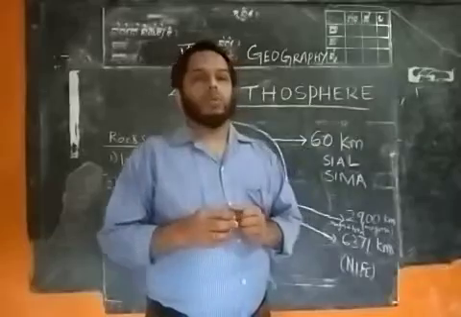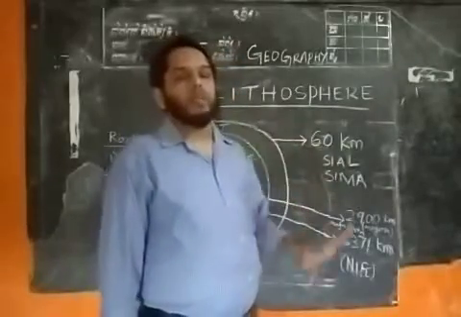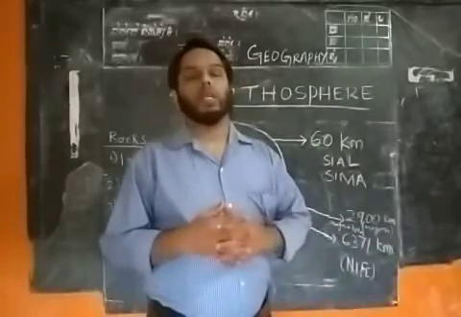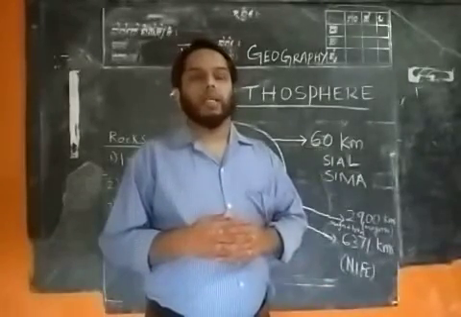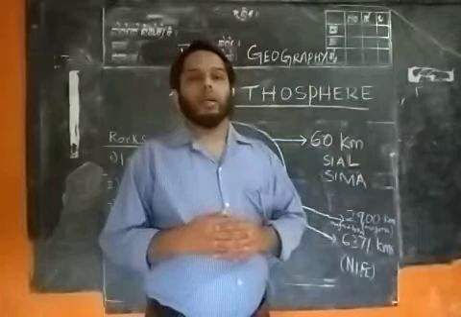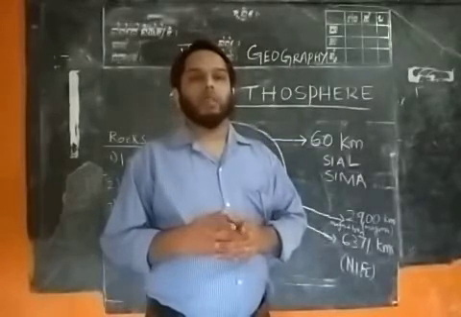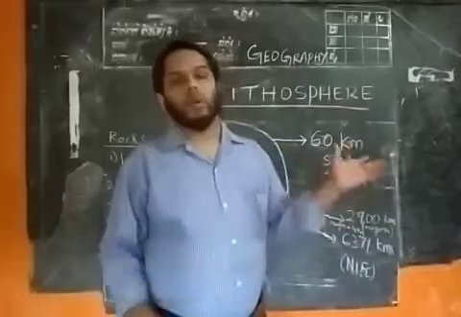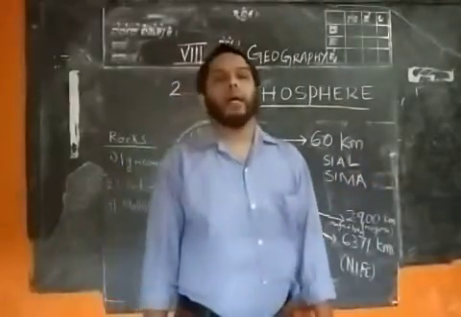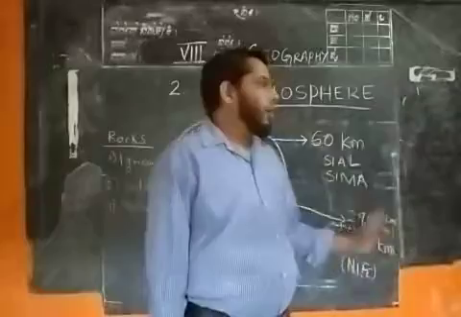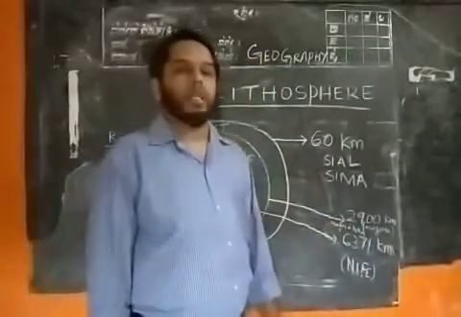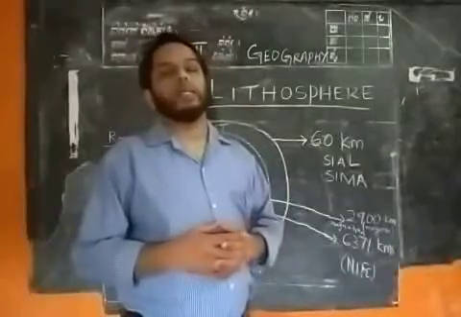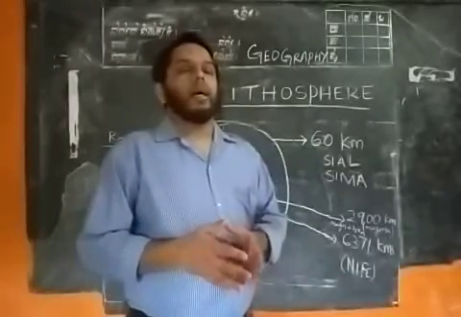We know that hydrosphere is the sphere of water, and around 71% of the earth is covered by water. That we call ocean. The remaining 29% of the earth is covered by land. That land region we call lithosphere.